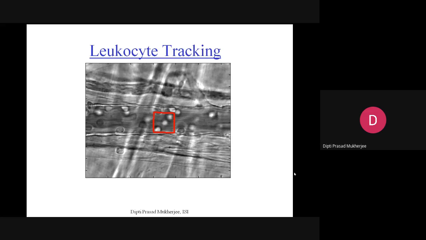The mouse thigh muscle is exposed under a microscope, and you take an emery paper and rub it on the muscle so that the hair and the skin become a little bit clear, and then you start taking pictures. You cannot kill the mouse. If you kill the mouse, then blood flow will stop. That is how you collect the data through an optical microscope against the optical lights.